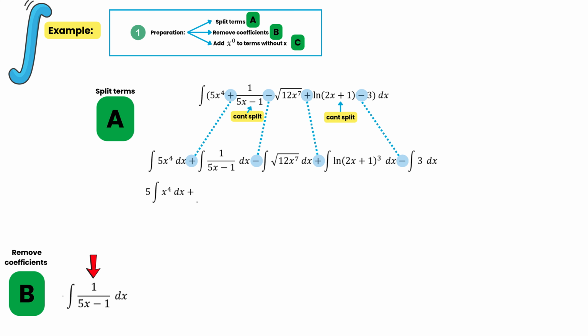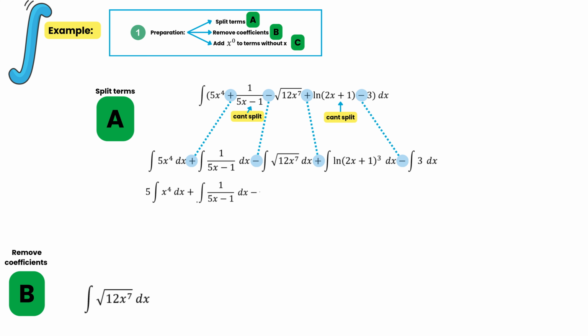For example, if we had 2 over 5x minus 1, we could remove the 2 as follows. It's very important to check my ebook course where I have many examples of how to remove coefficients. It's all just normal algebra, but it's the kind of thing you don't usually think about, because in normal algebra, we didn't have to remove coefficients like this. Please go through the examples. If you don't successfully remove your coefficient, it won't match a key, and you'll make the integration much harder.